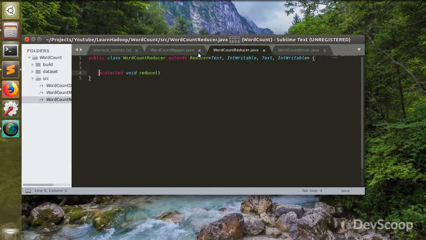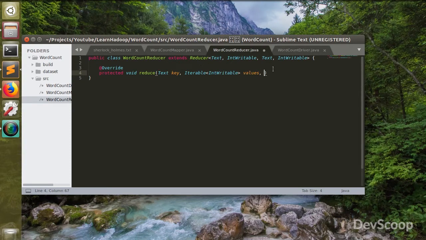So we need to override this reduce function, and make sure you provide the @Override annotation up here. This will take in three parameters. First one being key of type Text, the second one will be Iterable within angular braces IntWritable, then values.